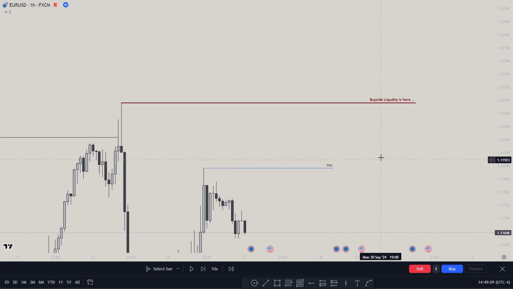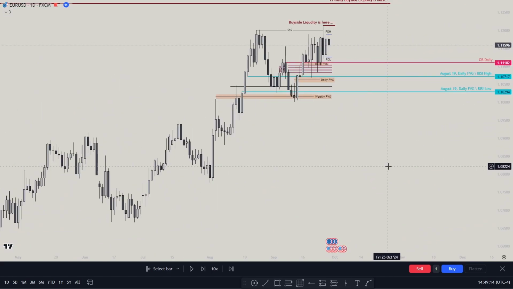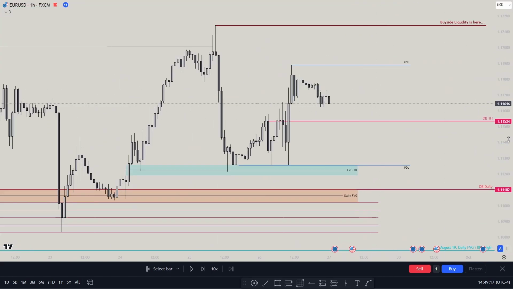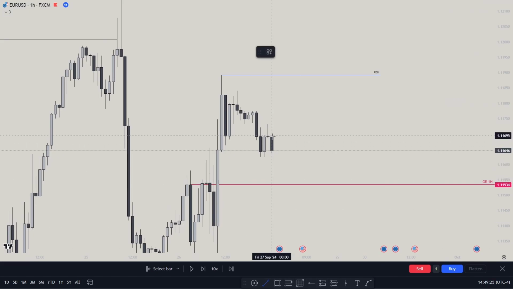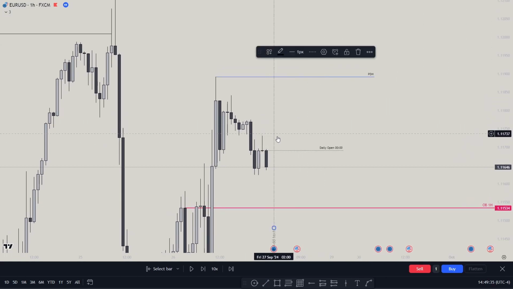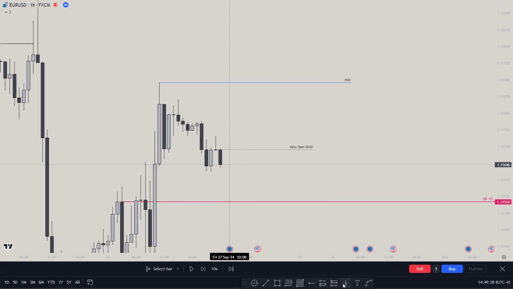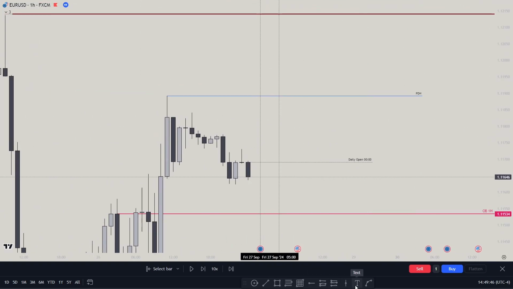Alright, so we're in the 1 hour time frame now. As you can see, we were in the daily, then we shifted to 1 hour. We can see that we are right now in Friday 00. This is the daily open, and we can mark the daily open price there. Today we're going to look at the London session, which is from 2 a.m. till 5 a.m. So this is 2, and we're going to mark till 5. This whole part is our London session.